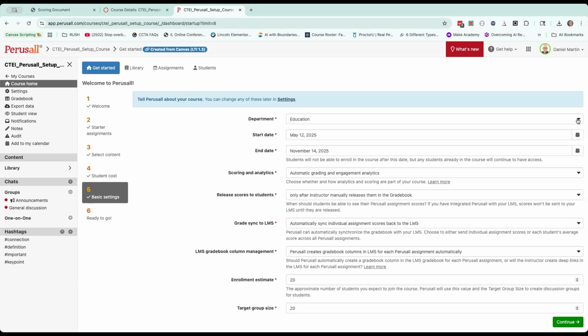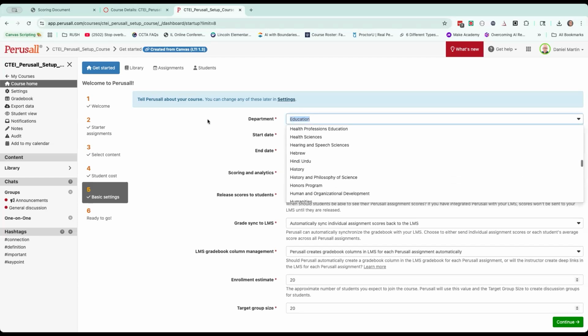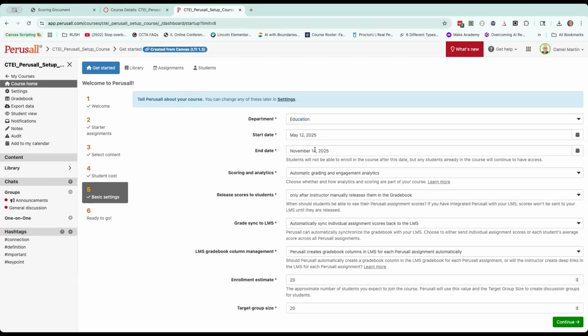But you can see there's quite an extensive list of possible departments. The start and end date is already populated. It's based on your Canvas course settings. And again, I'll be talking momentarily about these other settings for scoring and analytics and so forth. So basic settings are there.